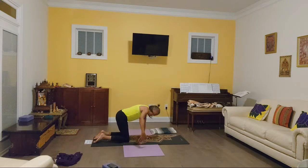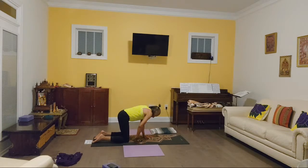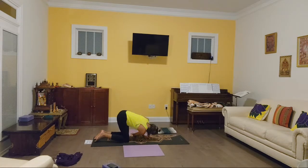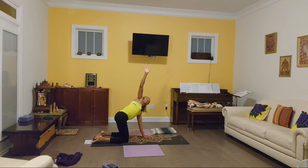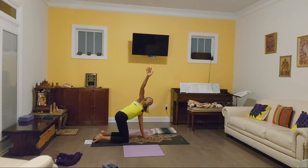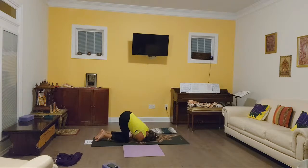When you're ready to inhale, reach, lift, and twist. And again on the exhale, coming down and relaxing. Follow your breath. Now in the next exhale, we're going to keep our right shoulder and right ear down on the ground and relax, keeping our hips in the air, breathing through our nose.